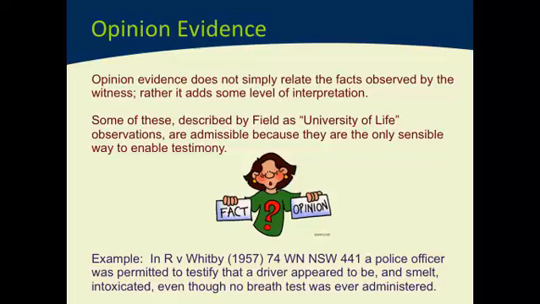I observed that he was unable to stand up properly. I observed that he smelled of alcohol. I observed that he was behaving in a way that I, as a police officer, recognise is consistent with being intoxicated. He was allowed to give that evidence because it was sufficiently connected to actual observations that he was making. So there can be a fine line between observation and opinion evidence, and we'll come to draw that fine line much more closely in future weeks.